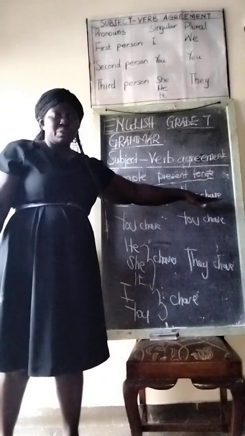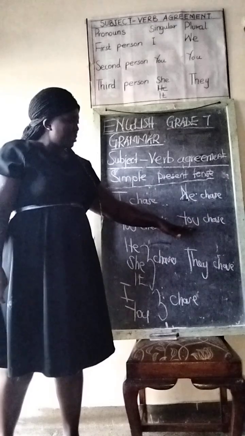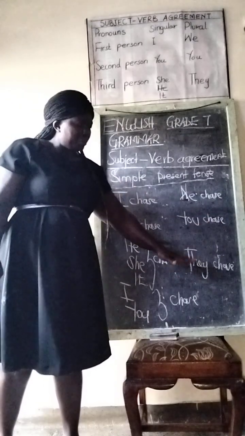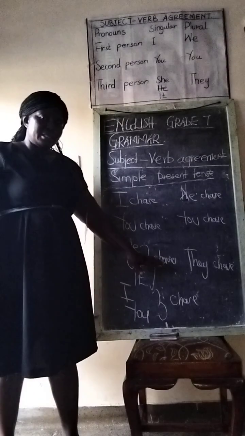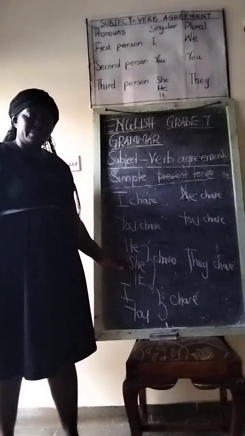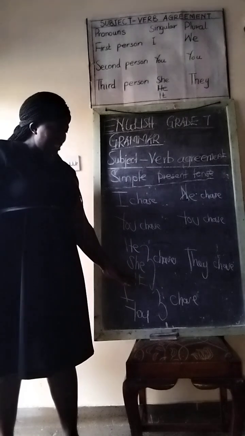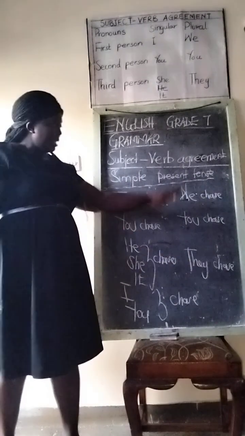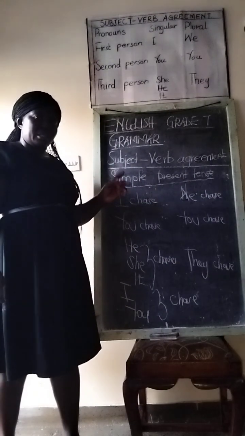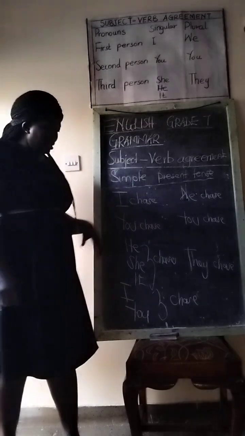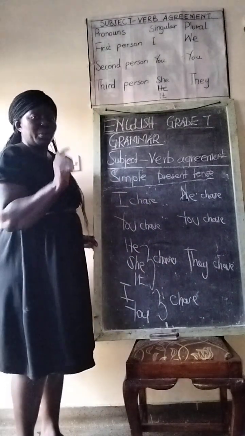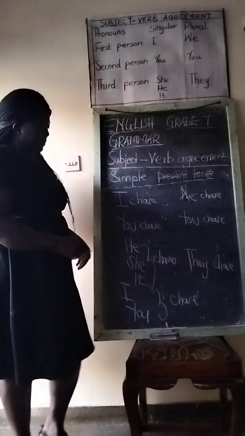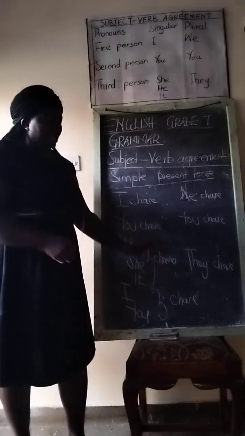Plural subject, plural verb. Singular subject, singular verb. In this rule, the two that don't obey are I and you, which take plural verbs. I hope we've also written this.